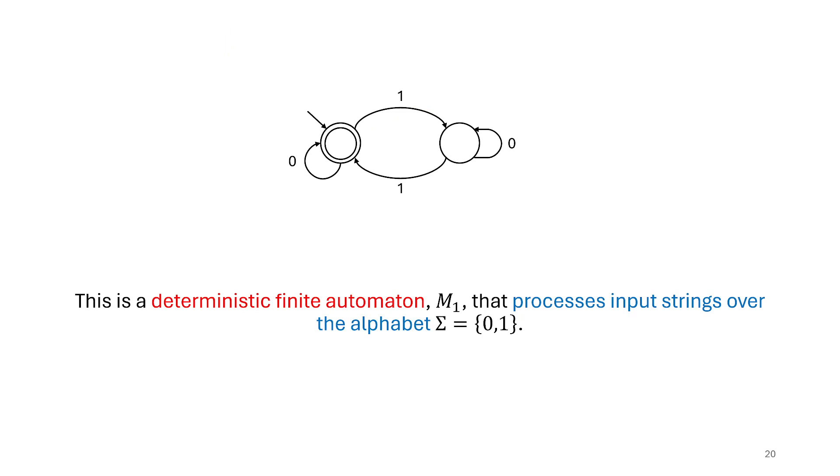So this is a simple example. Let's look at an example from the context of the theory of computing instead of real world information processing. So this is what we will call a deterministic finite automata. This is a diagram of one, and I'm going to describe its pieces in a bit. And this is a very special one. Maybe we'll give it a name because it's a specific one. It's not an abstract one. So I'm going to give it the name M1 or M if we just wanted to give it a name. M for machine.